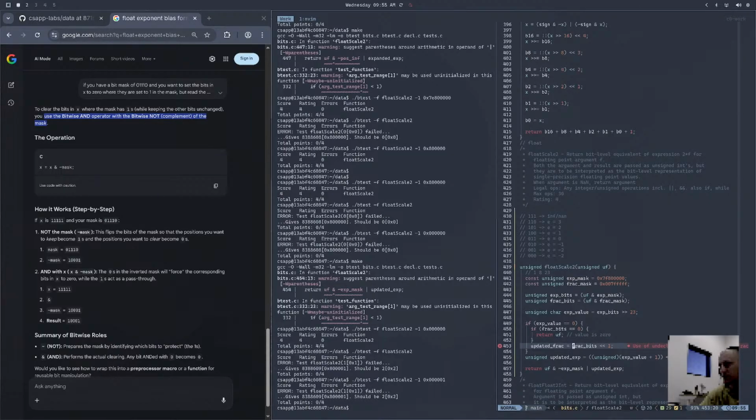Now we have to set our frac mask, so we'll have to AND that with frac mask. So we take our frac bits, we shift it over 1, then we AND it with the frac mask. So now we have our updated frac bits. I'm going to call this updated exponent bits.